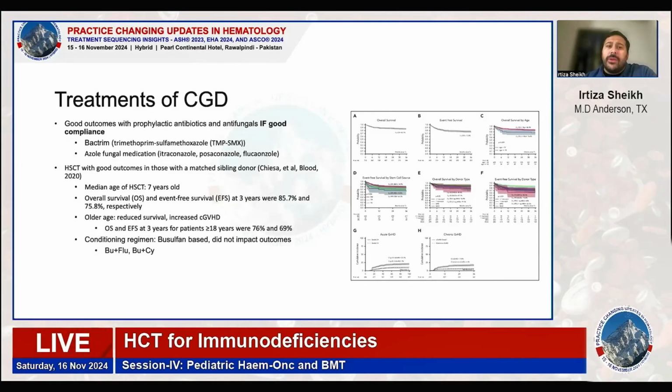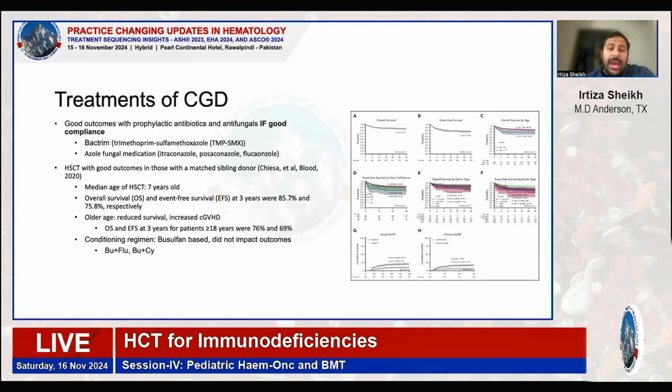In terms of the treatment of chronic granulomatous disease, unlike SCID, generally these patients can be managed for a period of time with conservative treatment that includes strict hygienic controls and adherence to antibiotic prophylaxis against bacteria and fungi, and usually that includes Bactrim as well as azole antifungal medication such as itraconazole, posaconazole, and fluconazole. But as you can imagine, compliance is difficult in children and adolescents. And for the majority of patients, even despite good compliance, you can have the occurrence of recurrent or persistent infections, autoinflammation, and failure to thrive, which generally remain lifelong challenges. They contribute to the morbidity, they contribute to the mortality.